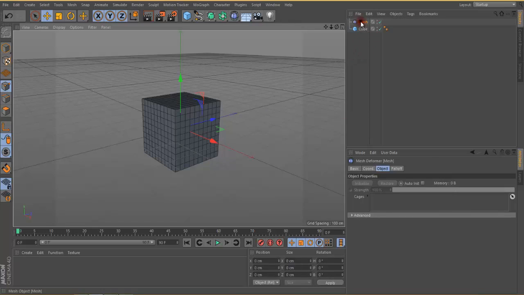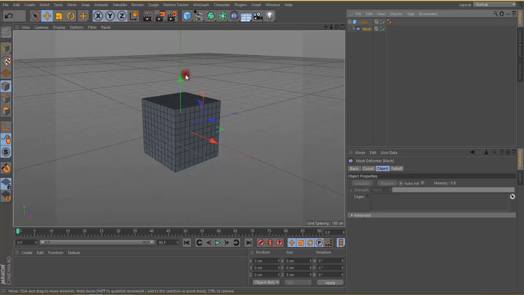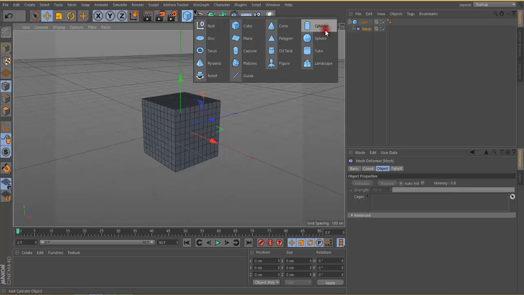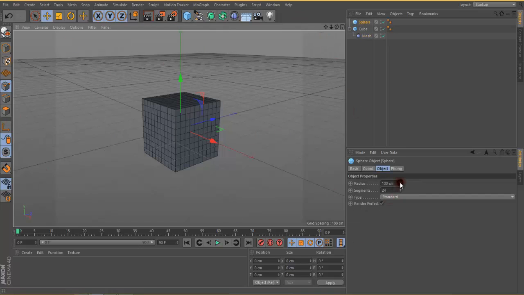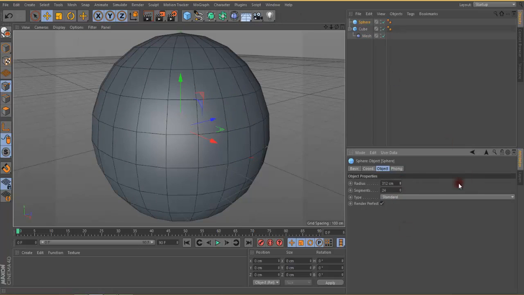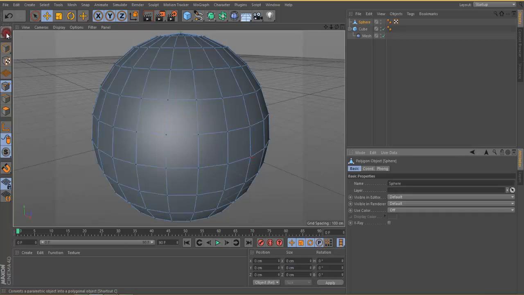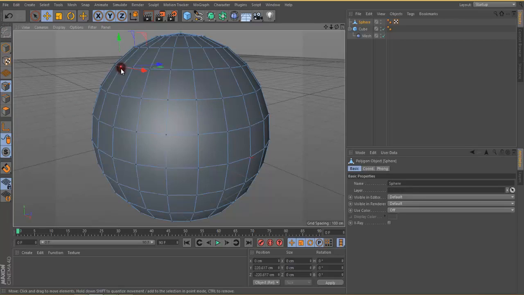I drag this mesh on the cube, but to create a cage or controller object I have to create a basic object. So I just click on this sphere option. I just decrease the size of this sphere. You can see now the cube is inside this sphere. I convert this sphere into an editable polygonal object. So I click on this make editable option. Now it's editable, so you can modify its points as per our need, but I want to use this point to modify my cube, so I just undo it.